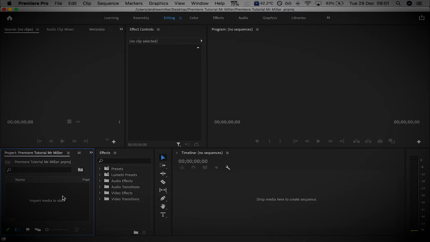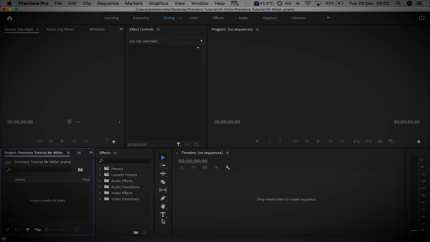So this is where all your assets will be. And what I mean by assets is footage, you know, your video that you're going to edit, maybe some audio, titles, any other things that you're going to put on there. That's where you're going to put those there. Above that, you've got your source, and these are your sources. So every time you've got something there, it'll show there, which is quite handy. You've got your effects controls, so any effects that you've put on your things are going to show there, and these are the effects that you can use. Again, we will get onto doing effects a little bit later, probably not in this session.